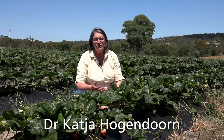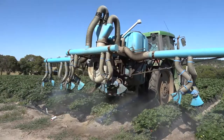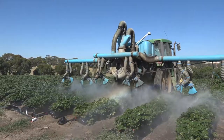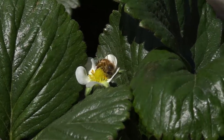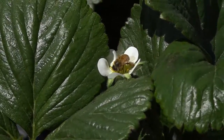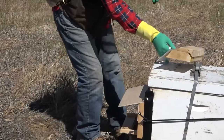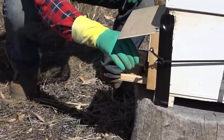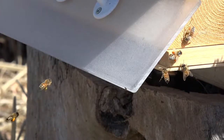As you can see here, strawberries flower while the fruit is being picked. So when you spray against the grey mould, you would also spray the fruit and you have a withholding period. But when the bees deliver fungicide spores to the flowers, you don't have a withholding period. We fit the dispenser in front of the hive and the grower dispenses the fungus-fighting spores every morning. The bees then take it to the flower every day.